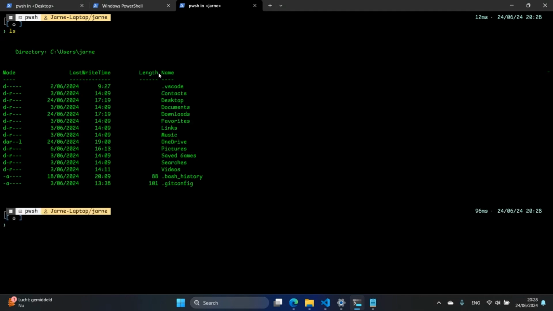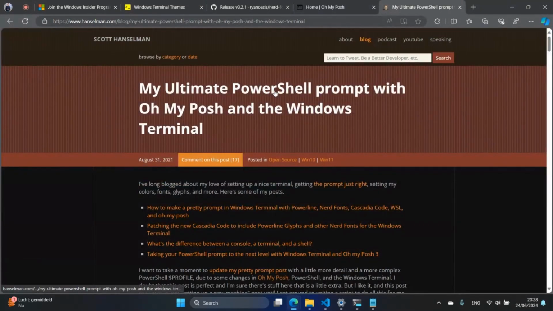So one final thing I maybe want to do here is to do something about my icons, because I don't have any at the moment. Isn't that boring? So when I type the list command, I see an overview of all of my folders that are inside of my user folder, but they don't have any icons at the moment. Luckily, Scott Hanselman agrees with me.